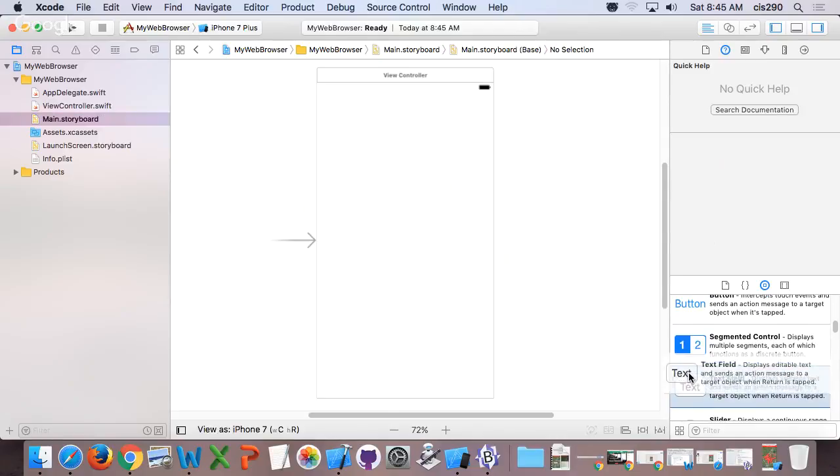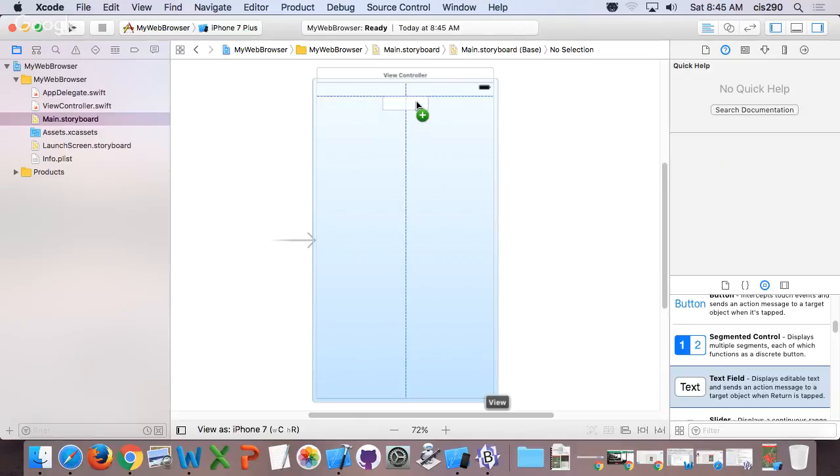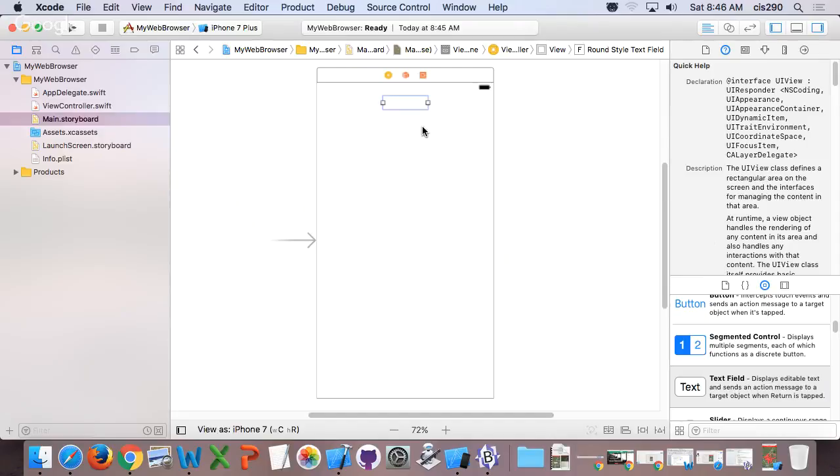Once you find the text field object, just click and drag it into your storyboard and put it right where mine is on the overhead. If you click and drag it and wait till the lines show up, the center line means it's centered horizontally and vertically both. If I go up higher, you'll notice it has a little blue line. It shows underneath the battery. I generally do it like this. If you go too high, it goes above the battery. You go two ticks below the battery, and Apple generally likes it just like that. It's where people can still see the battery power left on their device.